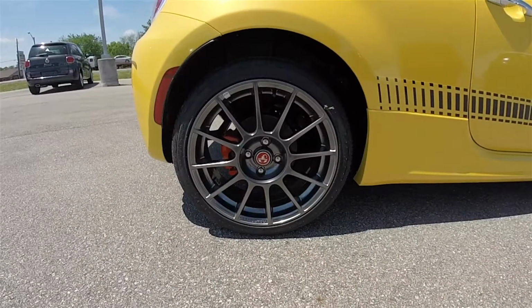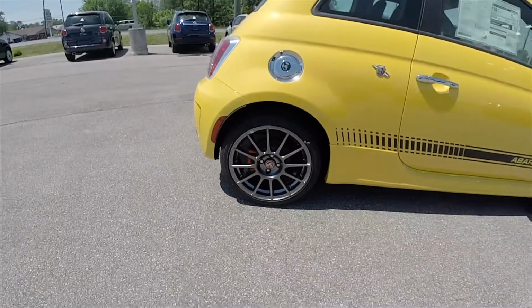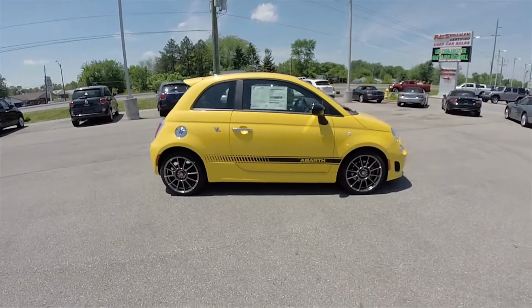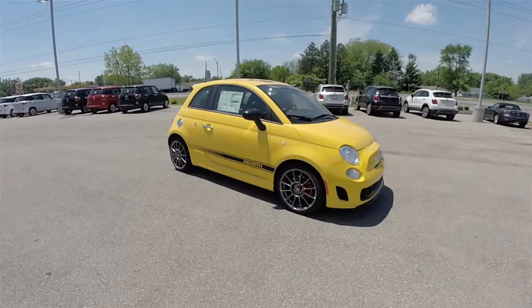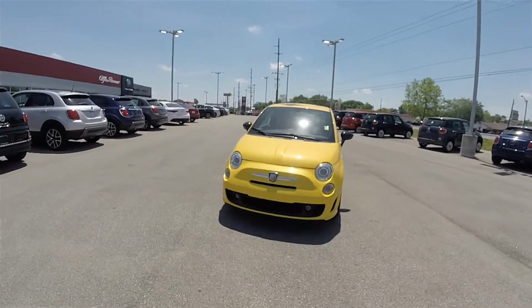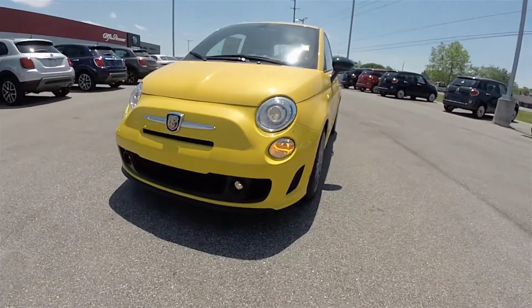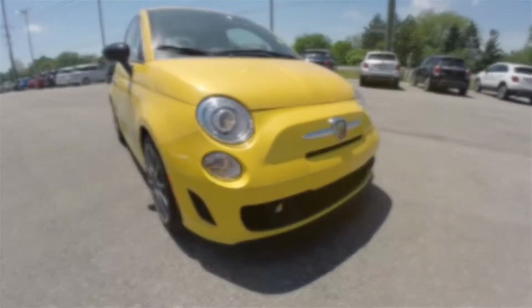17x7 forged aluminum hyper black aluminum wheels on 205/40R17 Pirelli P Zero Nero tires. Chrome exterior door handles, gloss black window trim, along with gloss black side mirror caps. Aggressive front end styling with projector beam headlamps and fog lamps. You've also got larger lower air intakes, as well as brake coolers.